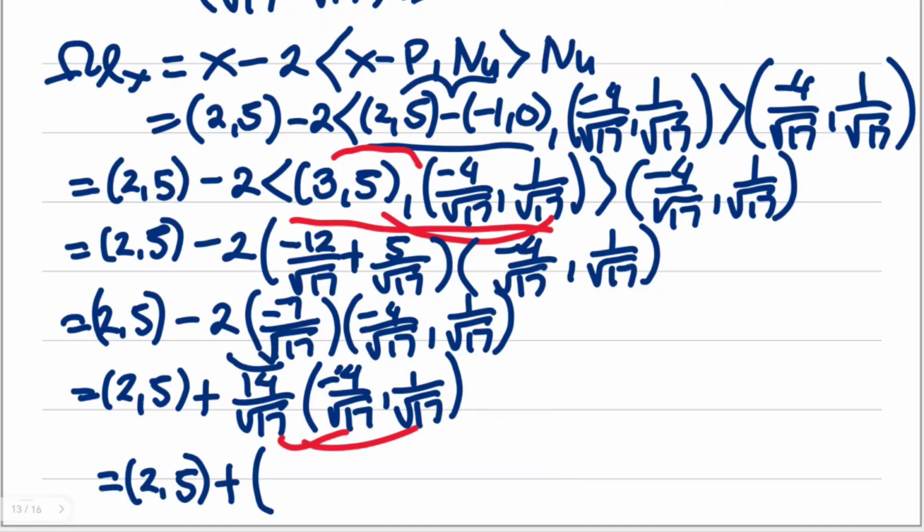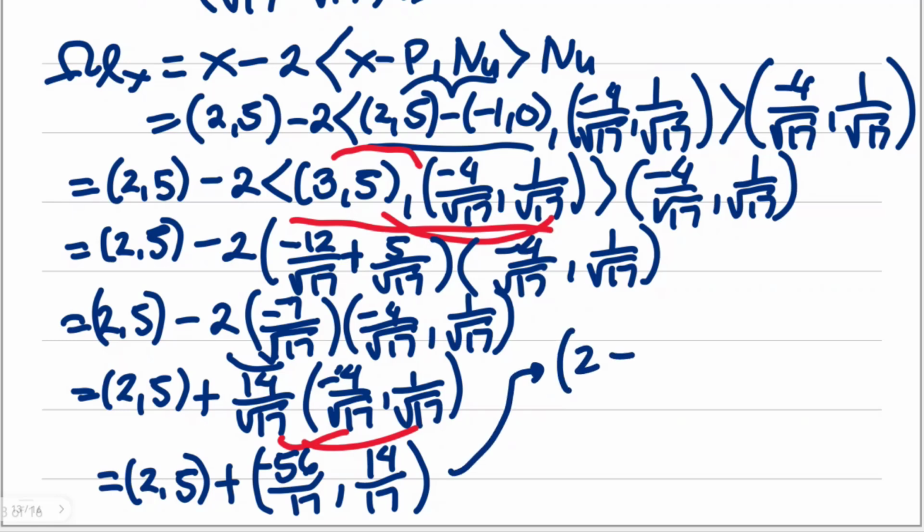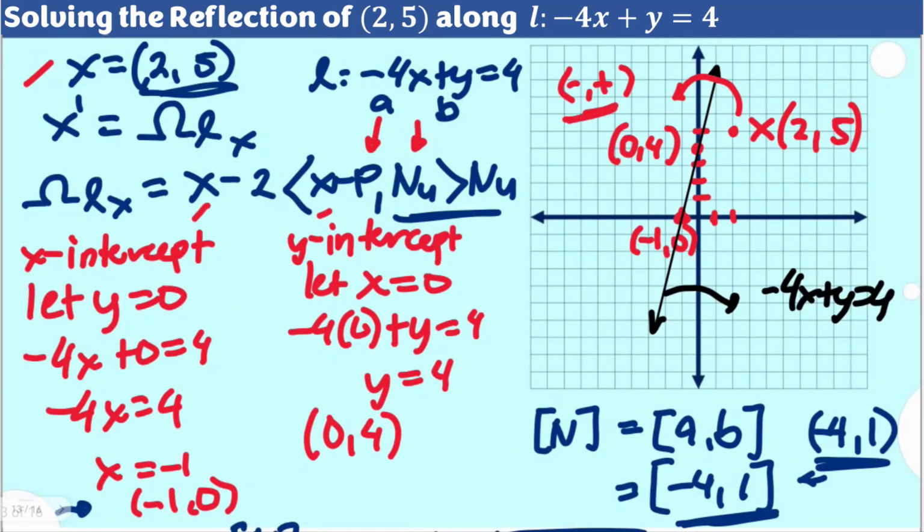14 times 4 is of course 56. Now negative 56, right? But look at the denominator. When you multiply square root of 17 to square root of 17, it's just 17 in itself. And then 14 times 1 is 14, again over 17 here. So you could have this form, 2 minus 56 over 17 and 5 plus 14 over 17. And take note that our presumed location is at the second quadrant, so it would be having negative value for your x but positive value for your y.